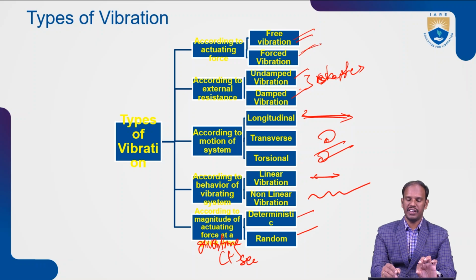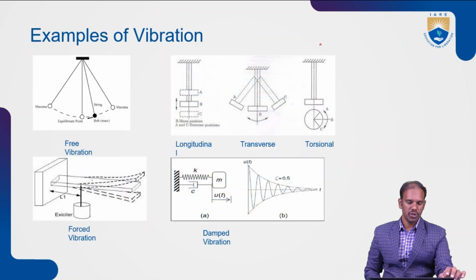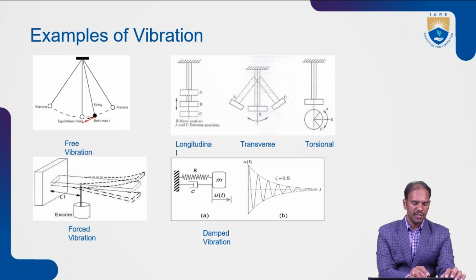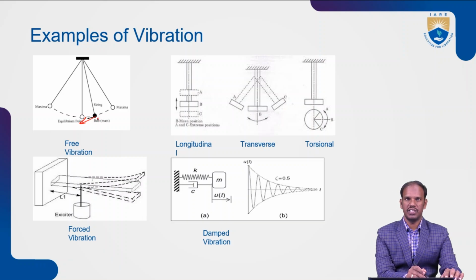Already we have seen free and forced vibrations. Here is an example, a simple harmonic motion pendulum, which is free vibration. A spring with a ball has been suspended. Once a mass such as the ball is suspended and you give it a motion, it travels to a maximum distance and comes back to its original position. Under the spring action, simple harmonic motion will happen.